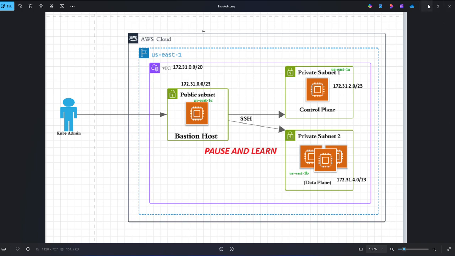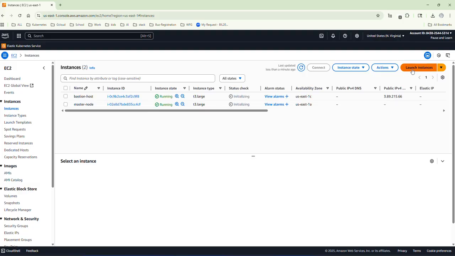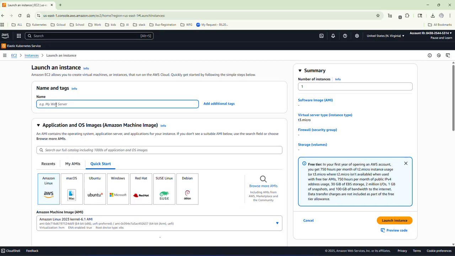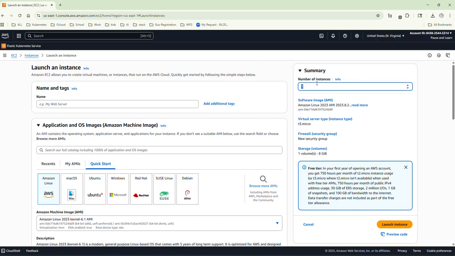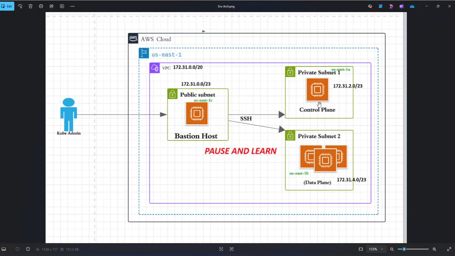So that should create my control plane, and the next thing I need to do is to create my worker node. So I'll go back to my EC2 dashboard and I'll do launch instances. So here I'm not going to give any name. Okay, so what I need to do here is to come to number of instances under summary, and I'm going to put 3 because we are creating a 4-node Kubernetes cluster, 1 master node and 3 worker nodes.